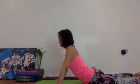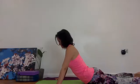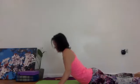Draw the shoulders down away from the ears, belly's drawn in, supporting through the spine. And releasing cheek to the other side, hands alongside by the hips. Take a deep breath in. And a deep breath out. Deep breath in. And a deep breath out. Tucking the arms underneath the body, making fists or hands flat.